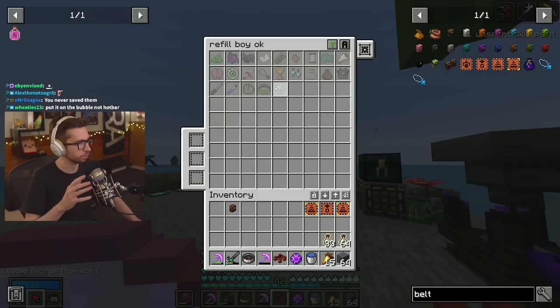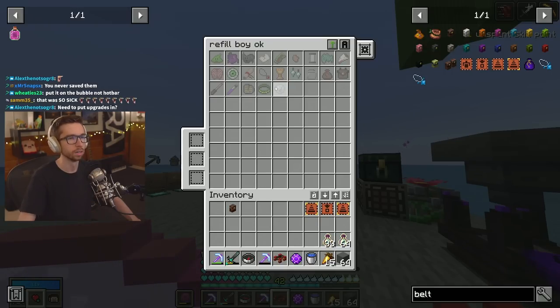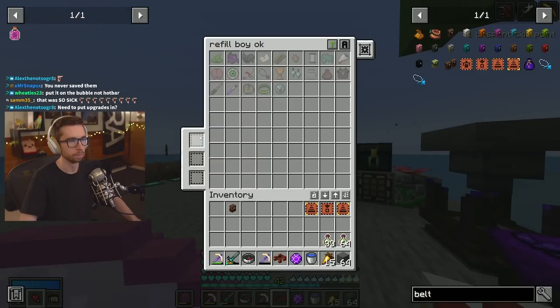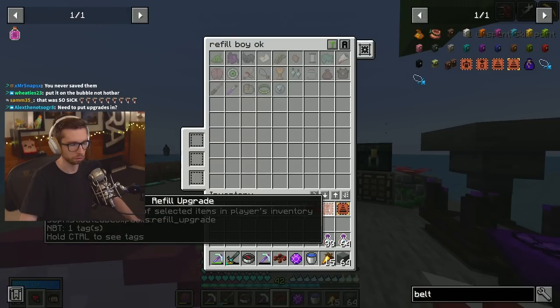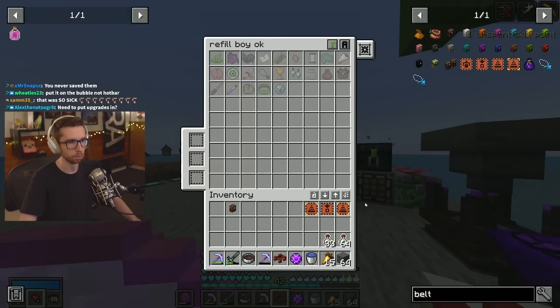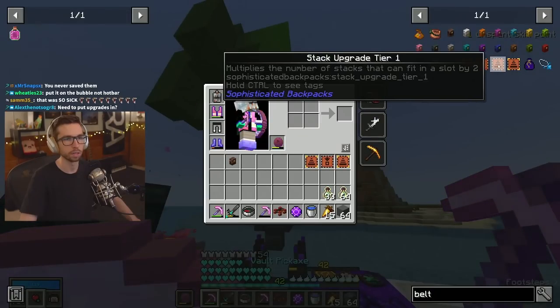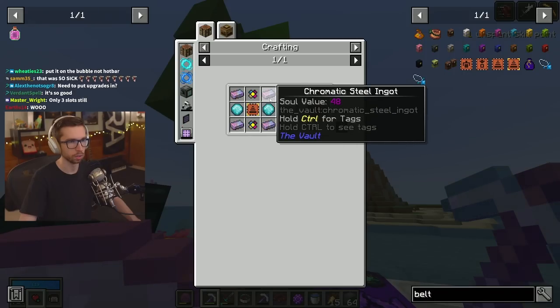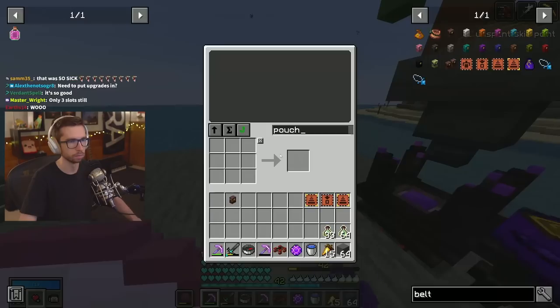Dude, if we had this back in season 2 with Danks, I'm telling you, people would have thought about this whole entire mod pack differently. What an incredible thing, dude. I love it. Alright, cool. So, stack upgrades here too. How much would it cost to get stack upgrades here 3? 2 pogs, 2 extraordinary Larimar, chromatic steel. Yeah, you know what? I think we're on with that.